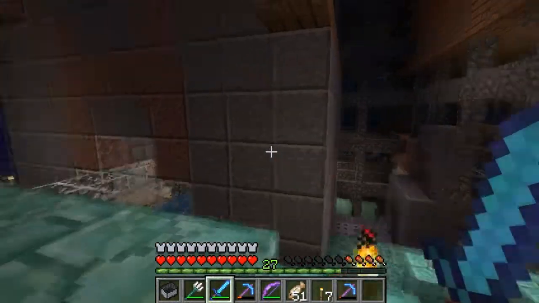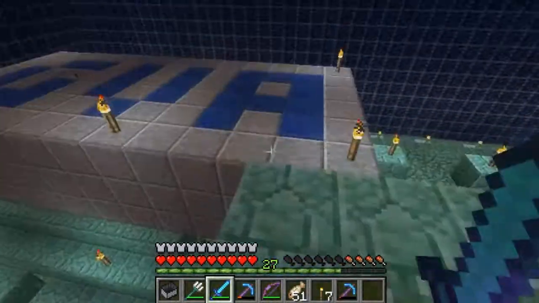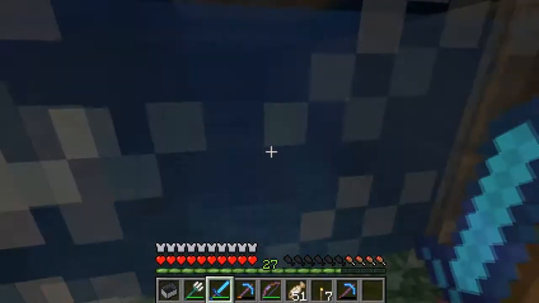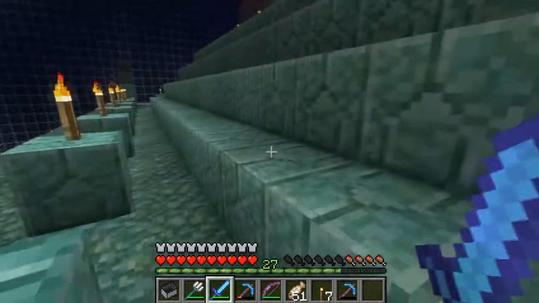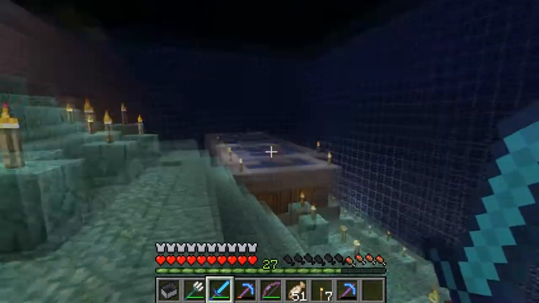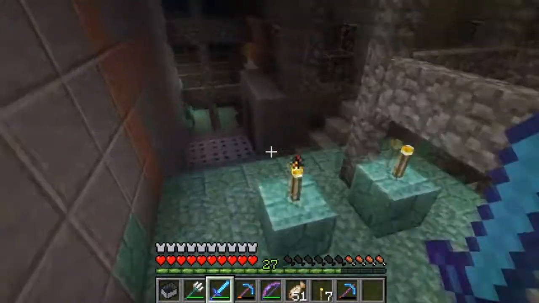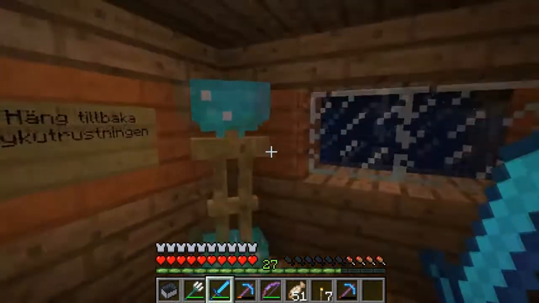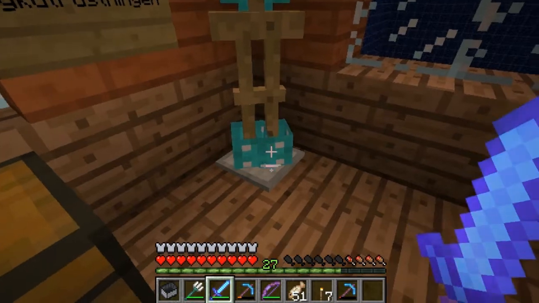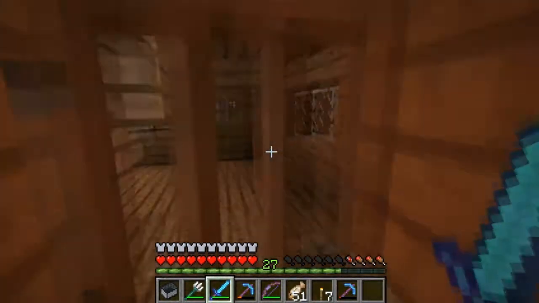A similar generator on this side, and over here I have another setup that I have not seen work at all. All these are source blocks, and then there are these holes with signs, so the Guardians fall down in a water stream if they spawn inside of that building, but I have not seen that happen yet, so it probably doesn't work. Here we have an access tunnel. This is diving gear, Depth Strider boots and a water breathing helmet. So it's a changing room for staff.